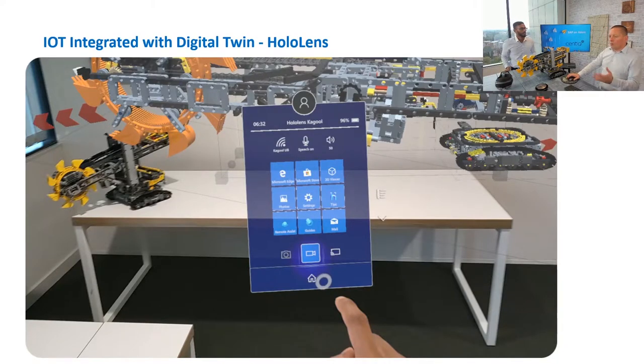And what if a customer's already got existing CAD files, computer-aided design files? So they give us their computer-aided design files, and we can upload them straight away and start using them. Oh, so it doesn't take two weeks. Exactly. It's just upload it straight in, and then it's a matter of attaching the sensor telemetry points to where they are in the model. Okay, interesting. Brilliant.